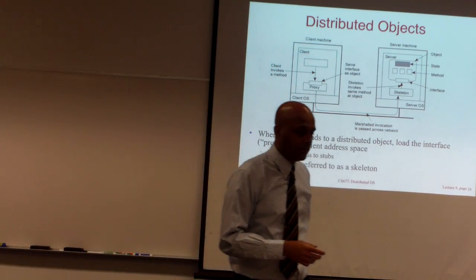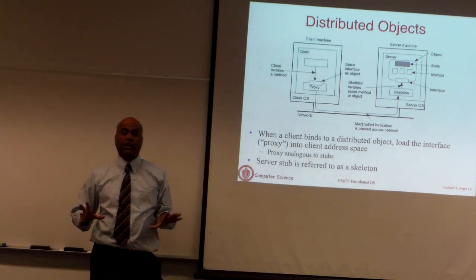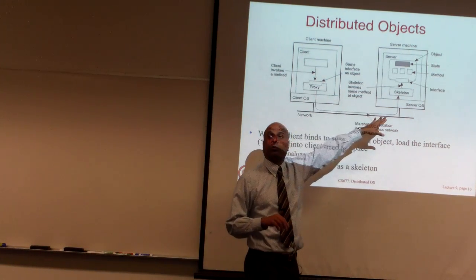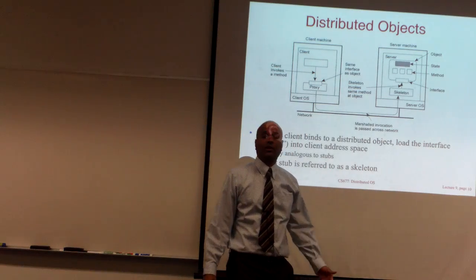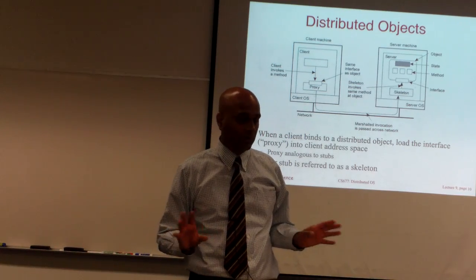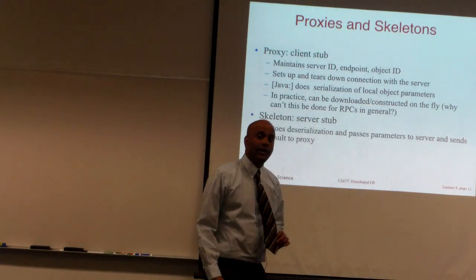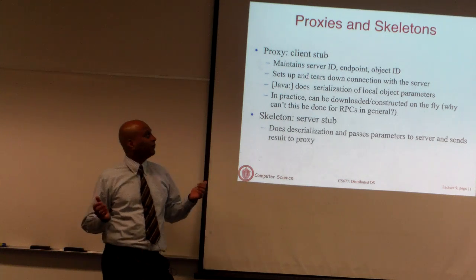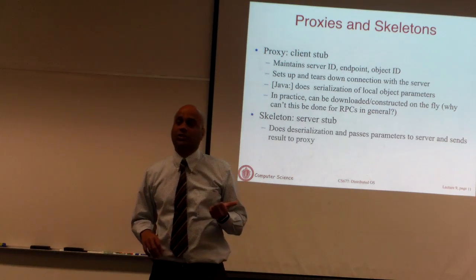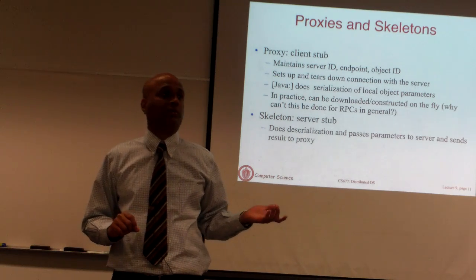So that's the concept of RMIs. In this case, and this is the picture shown for Java, you still have stub code, except that the stub code is called the proxy code at the client and the skeleton code at the server. But it's essentially the same thing as RPC stubs, the client stub and the server stub that you saw last time. They're just different terms, but the concept is exactly the same. Now, again, like in RPCs, the stub code takes care of a whole set of things for you, so you don't have to write code for it. First, the server stub is going to register itself with a naming service, so that the client can figure out which port the server is listening on.